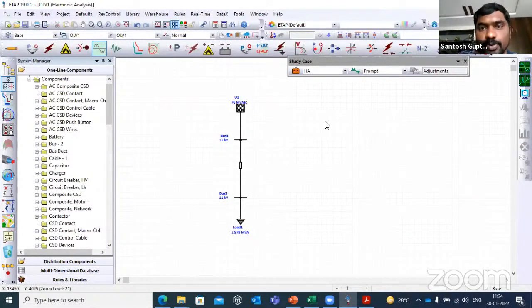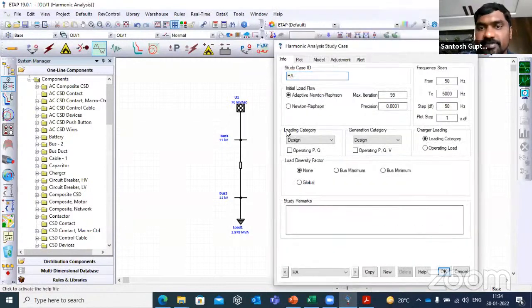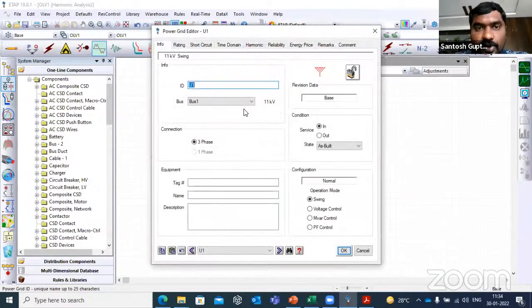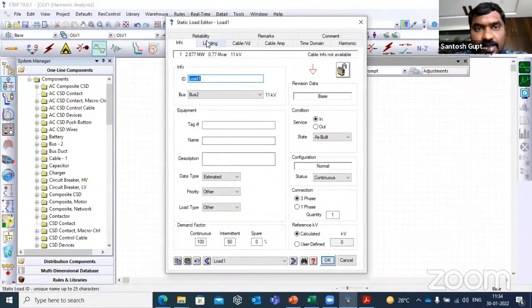Before that, I will show you the study case. In the study case, we need to specify the initial load flow, whether you are going to use adaptive Newton-Raphson or Newton-Raphson method. You need to define this, and then the generating and loading categories, which depend on what you are taking in the rating page and in the loading page.